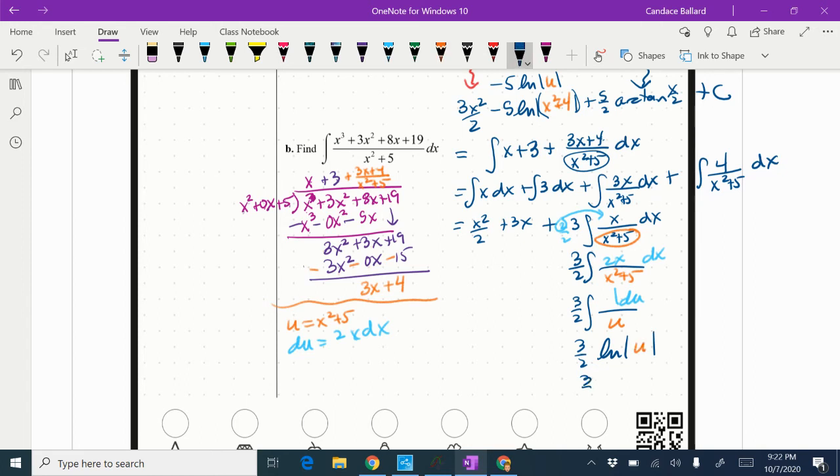And then I'm going to substitute back in the u. So natural log absolute value of x squared plus 5. And then, of course, these guys are going to come down. And we're going to have those in front. x squared over 2 plus 3x.